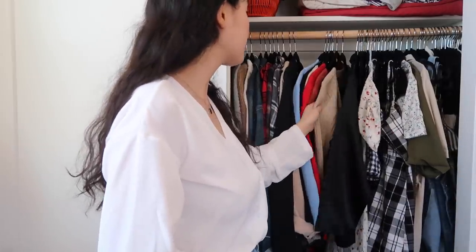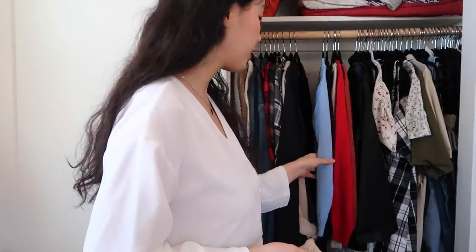I kind of went all out with getting the cropped cardigans. I have this cropped cardigan with a ribbed texture — it kind of reminds me of winter, has cozy vibes, and it's a little thicker than these others which don't have that ribbed texture. I probably wear this one the most. Here are just some tank tops — this is a gingham cropped top, very flowy, very puffy but also very comfortable. And then this is a silk tank top. It's also nice by itself — you can easily tuck it in.